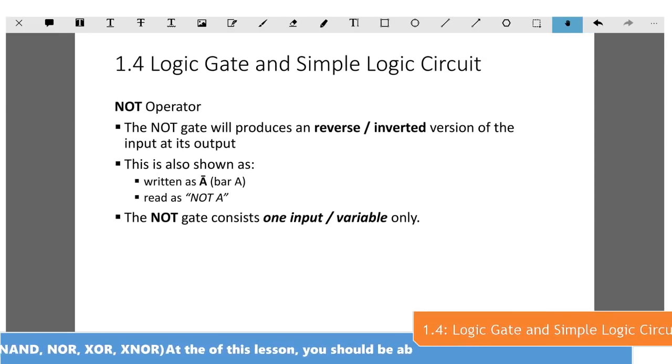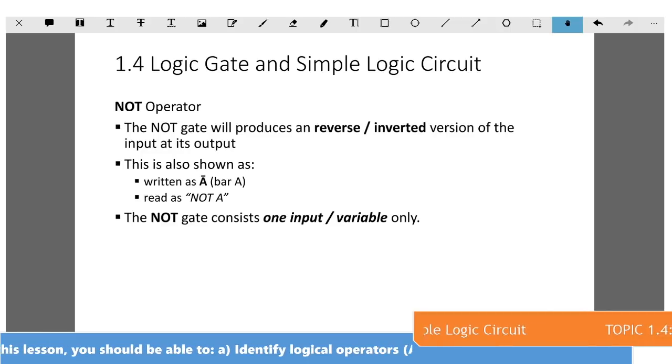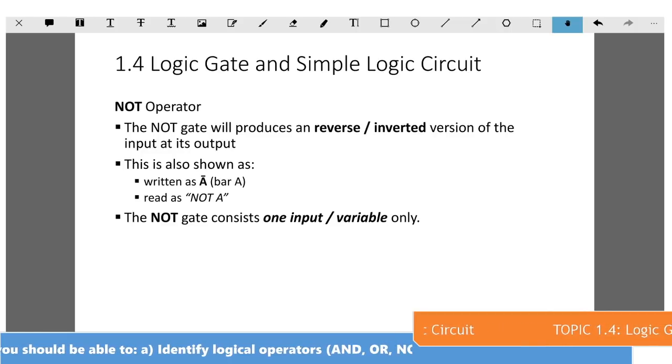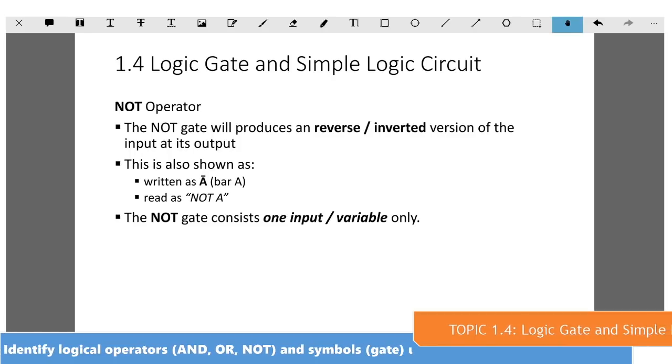The next operator is the NOT operator. The NOT operator or NOT gate will produce the inverted version of its input as its output.